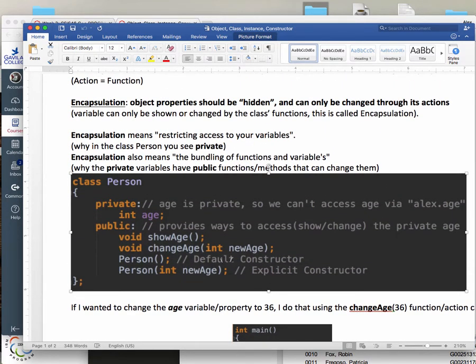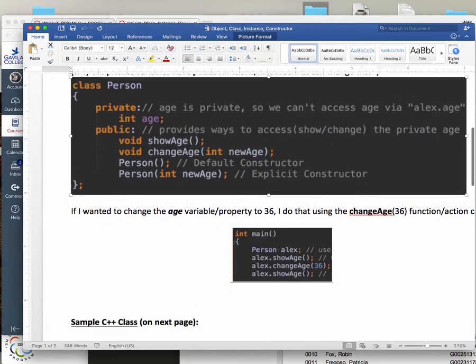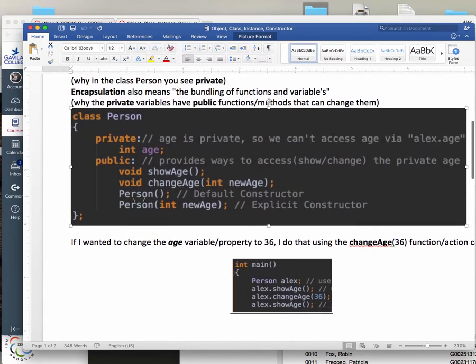Okay. All right. And I guess why don't I just show you some examples here? Maybe I'll do it in a little bit. Okay, so a couple of things. See this thing, person, with just parentheses. It does not have a return type. So these other ones here, you have a void showAge, void changeAge. Void was what? It doesn't return anything. It's the return type.